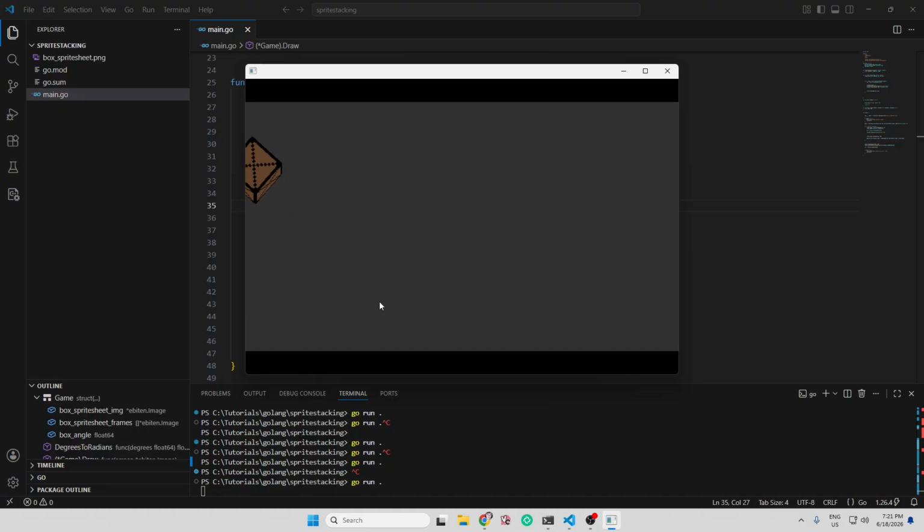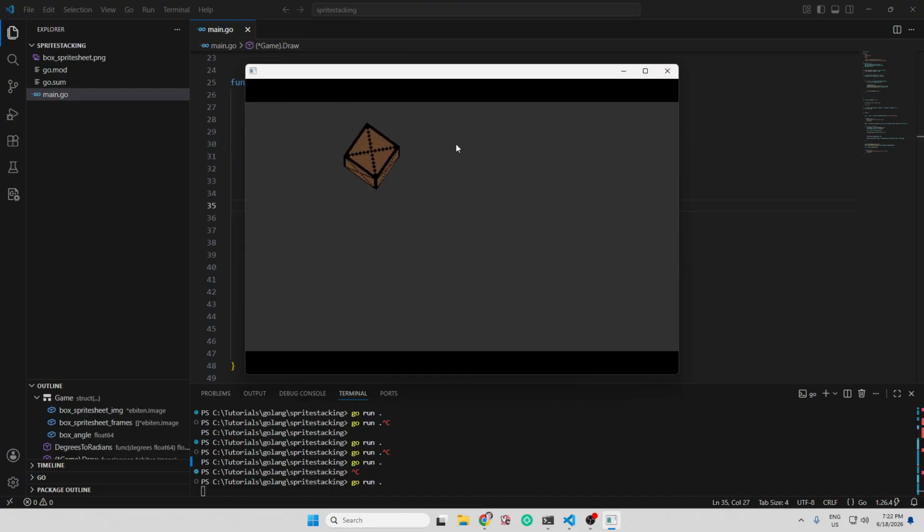And this technique can be expanded to do all kinds of different things. For example, if you want to draw, let's say, something like a Minecraft world, you can use this as long as you sort the blocks correctly to make sure that the depth perception is correct. You can actually use this to render voxel-based worlds. But yeah, that's how to implement Golang sprite stacking using Ebitengine.